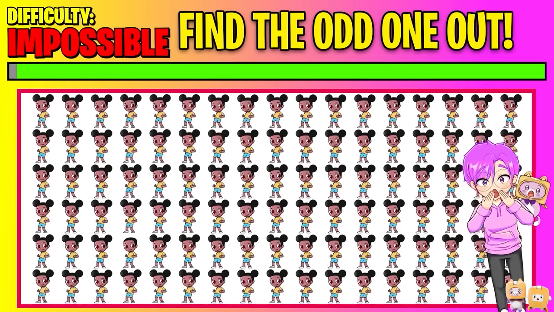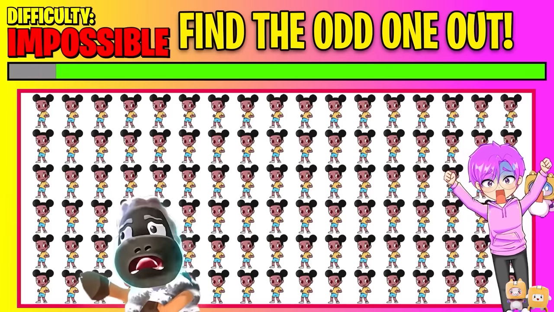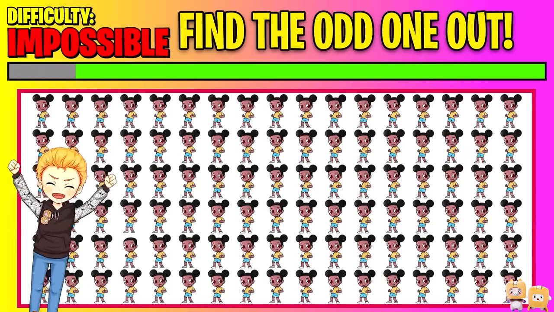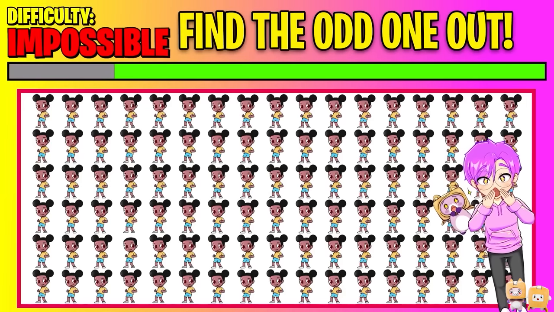Now we got to spot the odd Amanda the Adventurer out, and we better find her quick. Otherwise, she might oof woolly. Okay, guys, the timer's going down, and make sure to stick around to the end of the video for that secret LankyBox level. Okay, where's the difference?